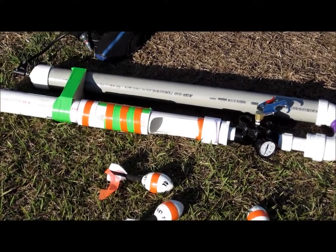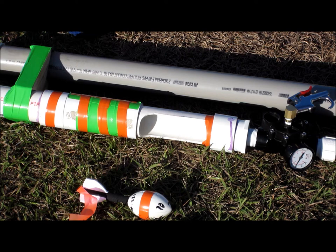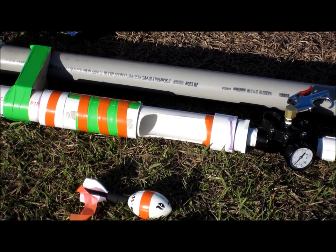As you can see here, there's now a breech system. The breech is three couplers that have had the insides dremeled out or cut out with a knife, and it slides back over that cut. The cut was made with a jigsaw. Got pretty lucky on how clean it is.